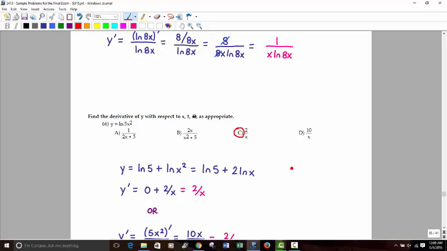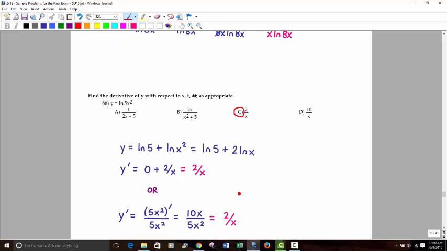Now, number 66. I broke it up as two separate pieces. I didn't really have to. You see down here, the bottom way might be the more logical way to do it for you as a student, but I'll start with that. So basically, it's just the derivative of 5x squared over 5x squared. So it's 10x over 5x squared, which is 2 over x.